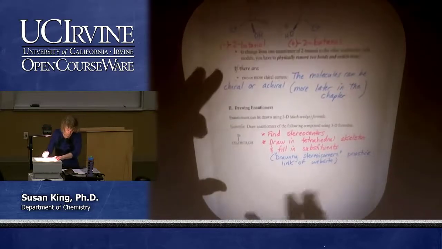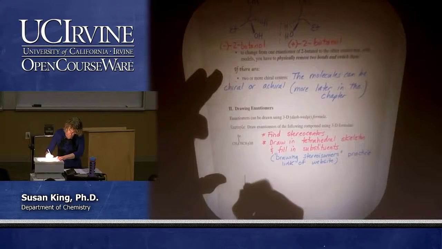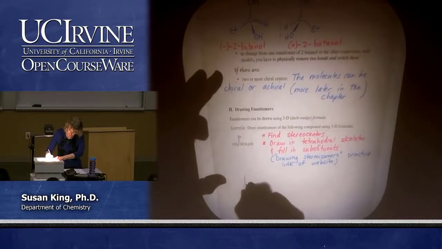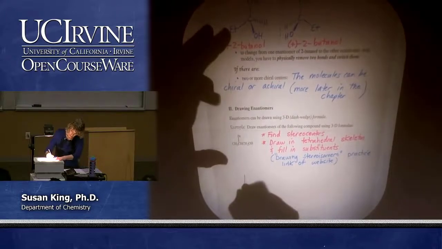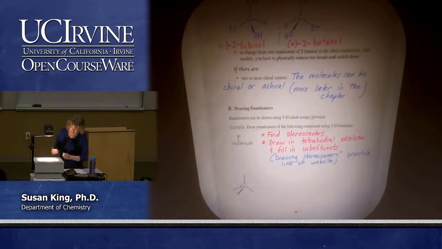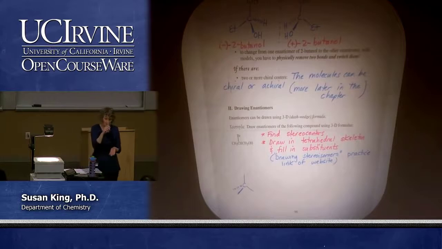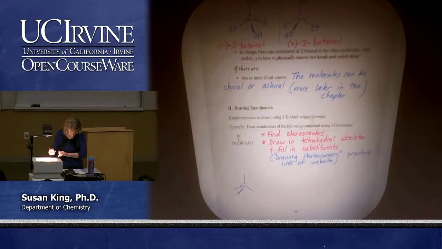So I'm going to draw in the skeleton here. You'll find that you'll favor one way or another based on whether you're right or left-handed. I'm going to draw my carbon skeleton like this. I draw 2 bonds in the plane of the paper, attempting 109.5 degrees. And then the other 2, the dash and the wedge, are close together. Now that's not what the bond angle is. Remember, one of these is coming up and one is coming down. So we put those 2 together on the opposite side.